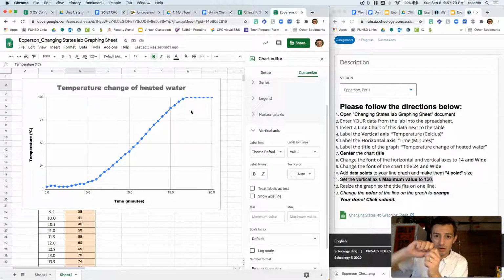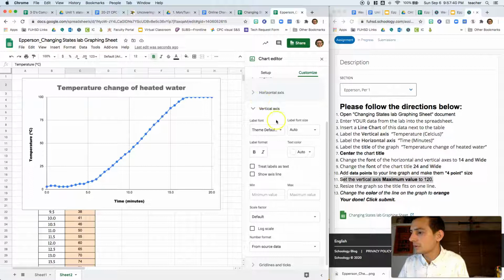And scientists want to see all the data, kind of like if you take your phone and you zoom out a bit, like pinch zoom, you want to try to see everything within the window and then some. So a good practice is to make that, they call it headroom for a graph, make the headroom a little larger. So down here, vertical axis, max, we're going to set it to 120.